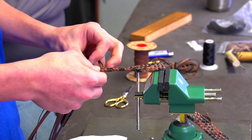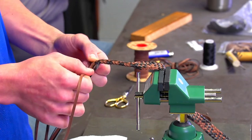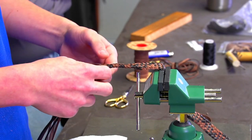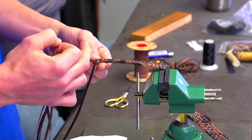Today we should be getting to do some Turk's head knots to finish out this hat band. Once he gets through these couple inches here of the round braid again, we'll do a couple knots.